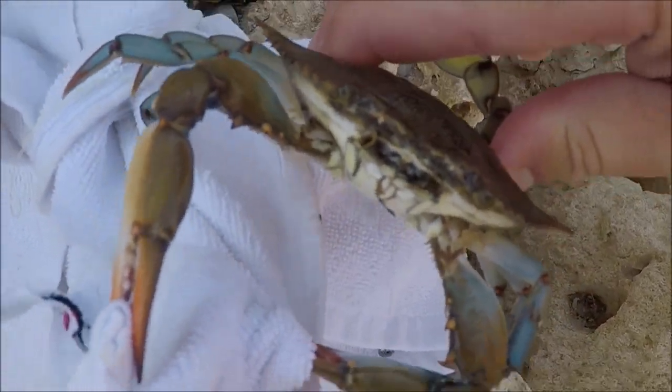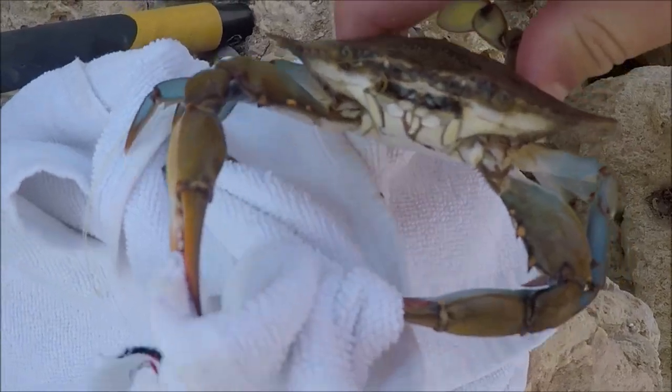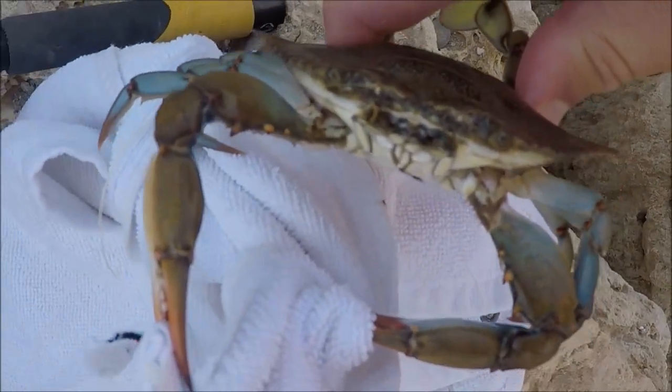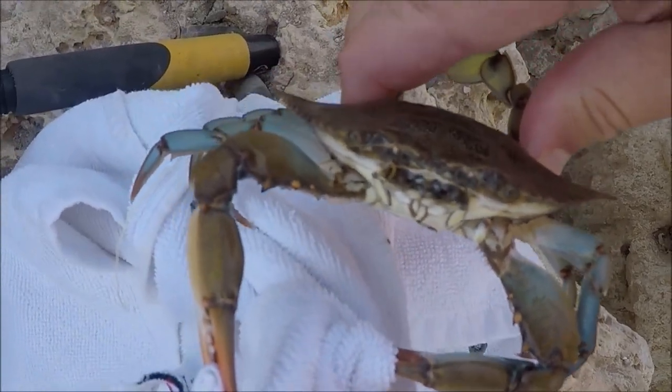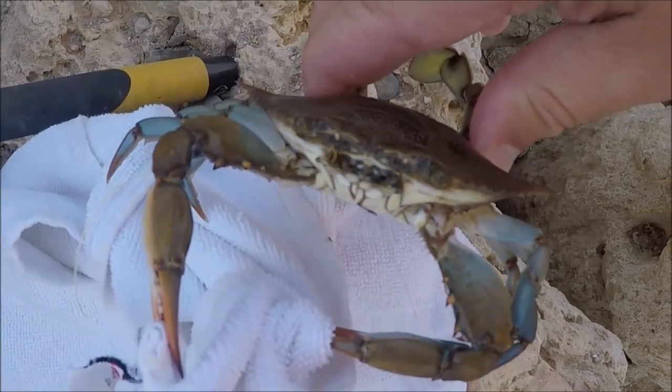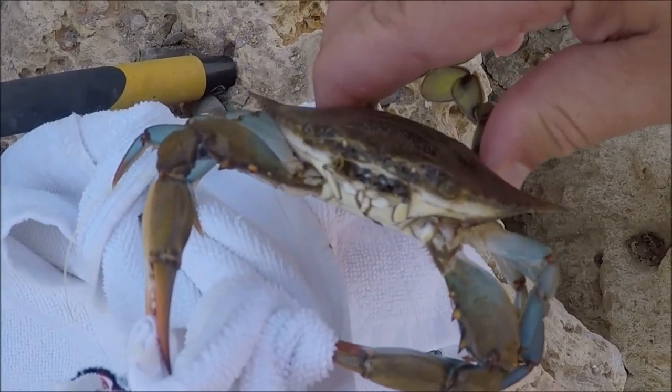This is one of the invasive blue crabs, I think, that you get in the US. These are not native to the Mediterranean, definitely not. These are probably escaped from a crab farm or something. But there's untold numbers of these in this river, if you want to catch them, that is.